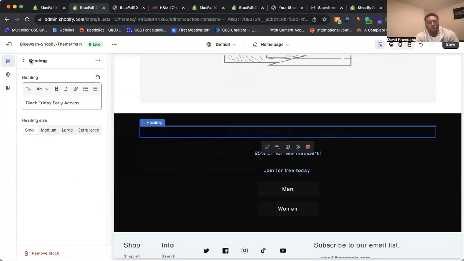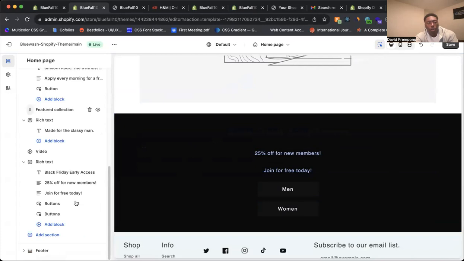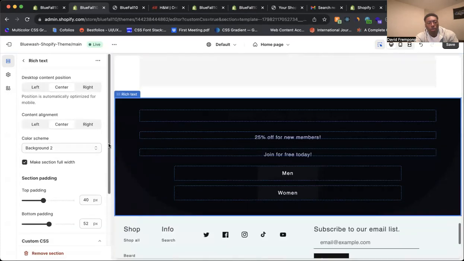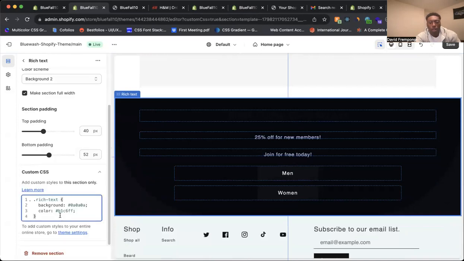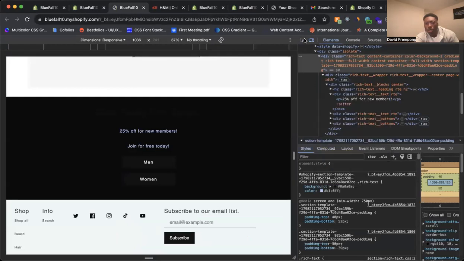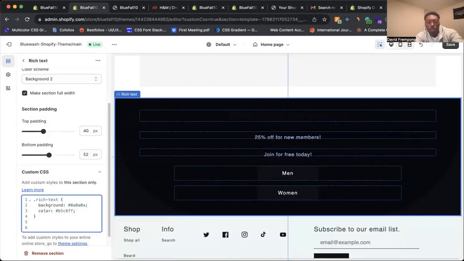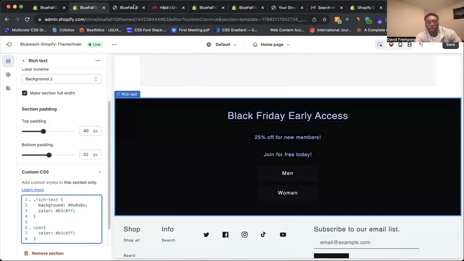Let's go back to here. I'm going to click on here, scroll down. I'm going to try this. Let's come back here first. So I'm going to again inspect this span. Okay, so let's try that. I'm going to say span like this. I'm going to actually copy this color. Paste like this. Okay, good.